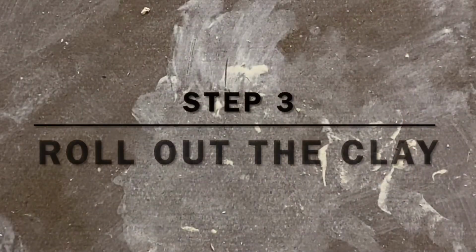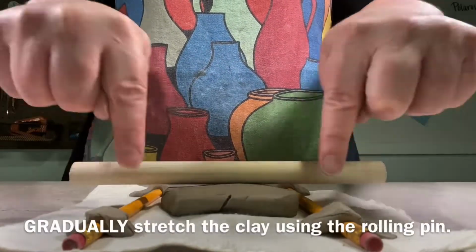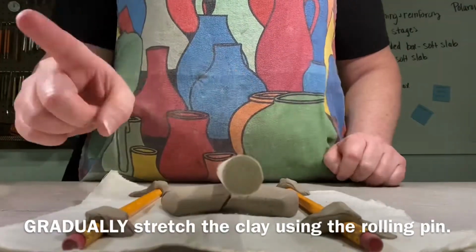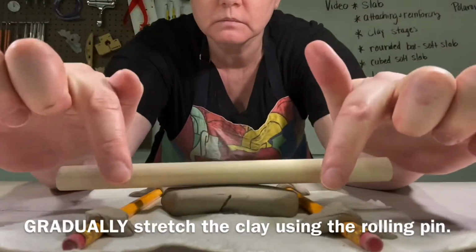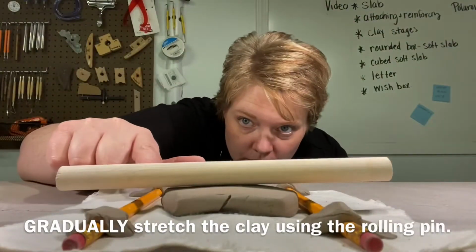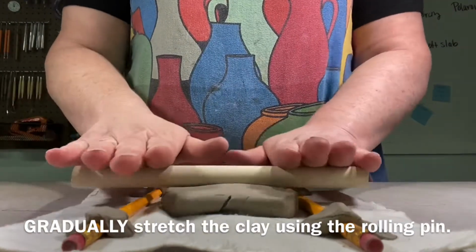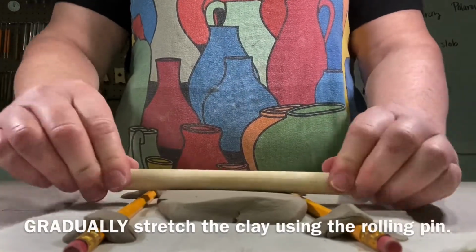Step 3. Roll out the clay. Make sure that your rolling pin is positioned across both pencil spacers. Remember, it's the pencils that help control how thin the rolling pin stretches the clay. Notice that the clay is very thick. There is light between the rolling pin and the spacers. Roll the dowel 2 or 3 times across your clay with medium pressure.